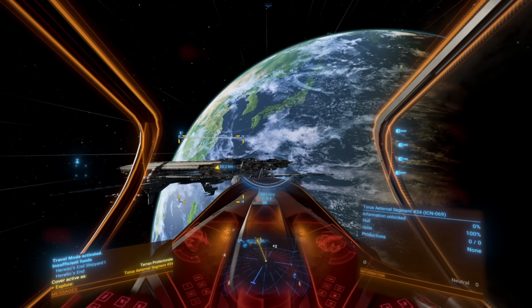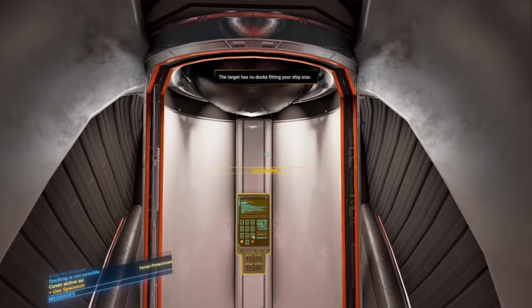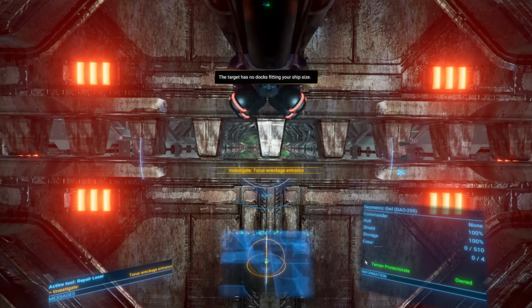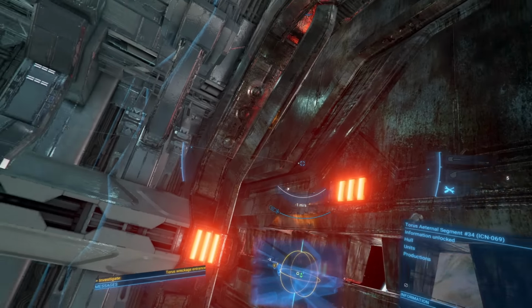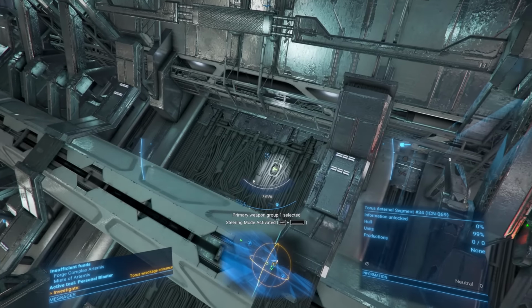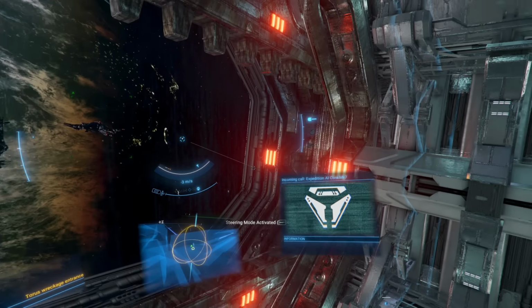Alright, let's find ourselves a way in. Okay, we have found what I think will be a functional entrance, but it requires me to basically cooperate with the illegal AI spaceship by flying in with my spacesuit, triggering one of these switches, I imagine. There we go. Awaiting pilot.